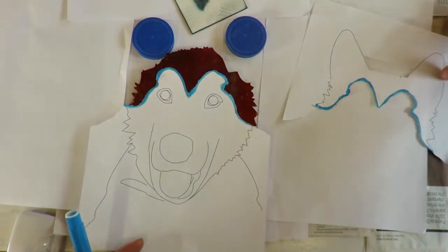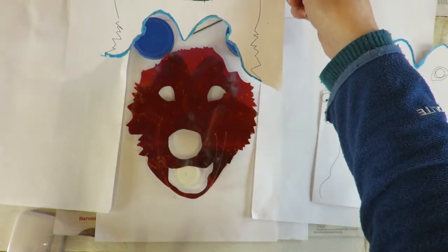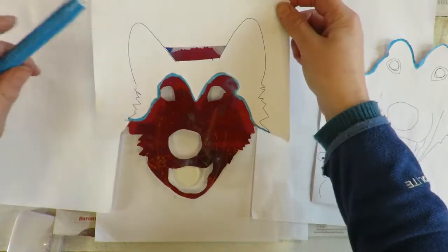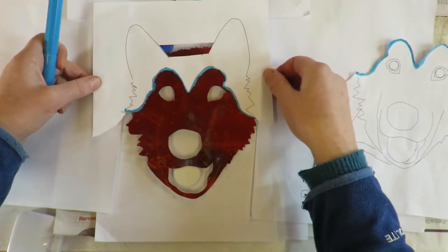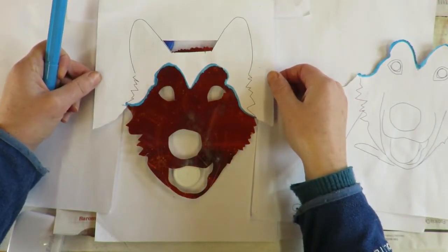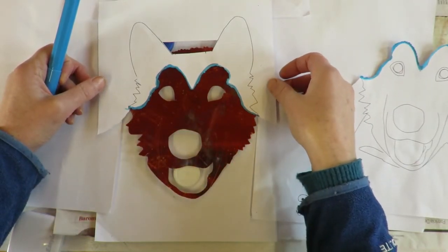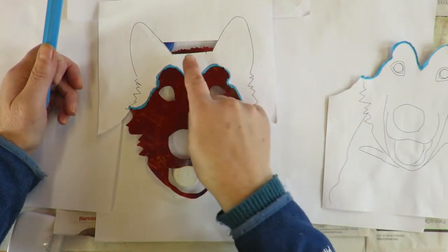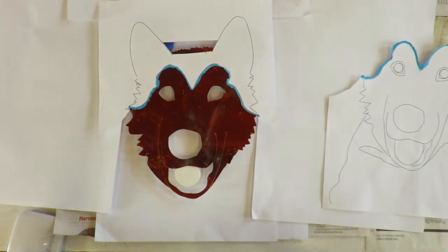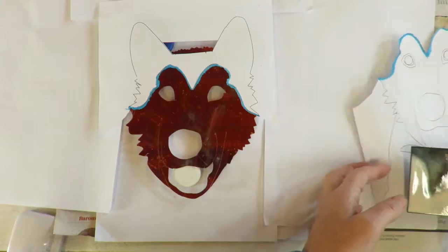So these are the two pieces of stencil, so we can do away with this face stencil. We'll be using the face stencil later on to cover up the white once that's done. I've cut this out so I can line it up and see where it goes. It matches here, right? So it's there. It doesn't have to be perfect. So that matches there, and then I can see his hair through. There will be some white getting onto that little top of his head, and I'll just brush that off with a paintbrush.